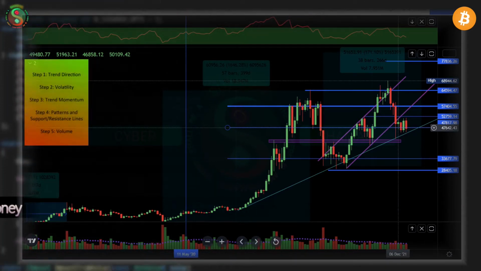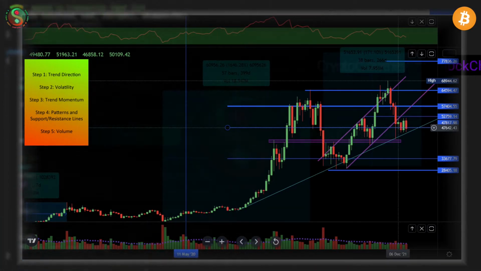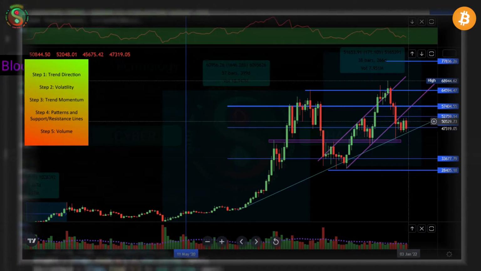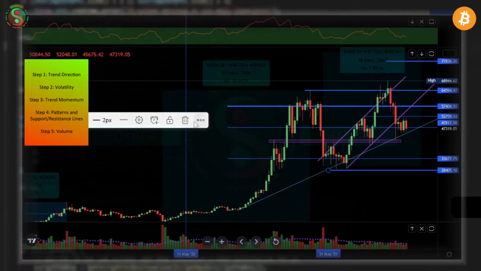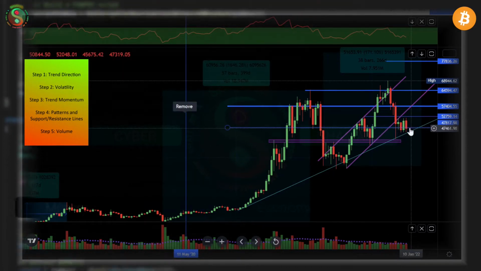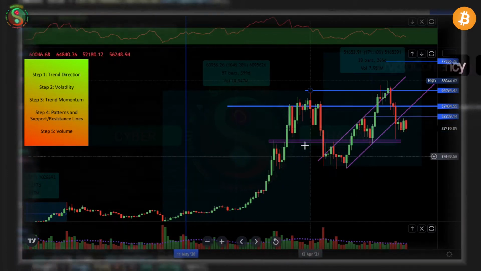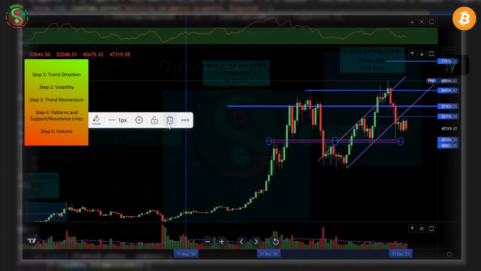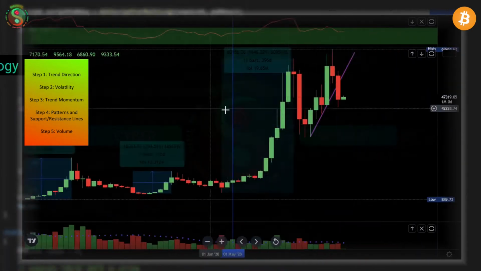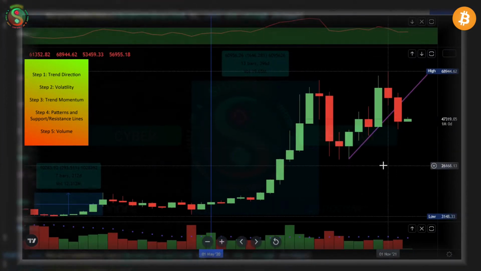Now let's begin our 5-step technical analysis on monthly time frame. But before that, step 0. Step 0 is removing all possible biased ideas as much as we can. So we remove these lines to make it clear and less biased. Okay, if these lines are significant, we can find them again.